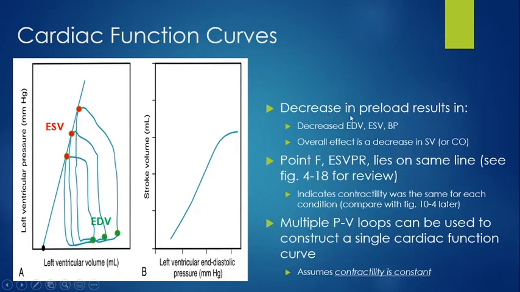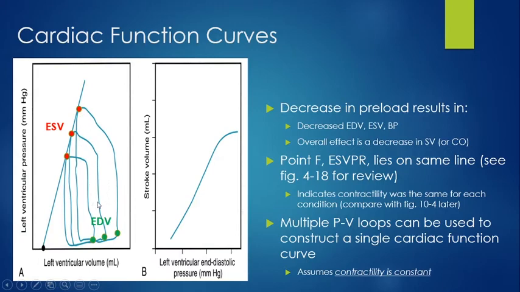So let's say we have a decrease in preload. We're going from point C here. A drop in preload is going to bring us to here. That decrease in EDV is ultimately going to lead to a decrease in stroke volume. We know that stroke volume is EDV minus ESV. So the lower the preload, the lower the distance between these 2 points. When you decrease preload, you decrease stroke volume, and when you increase preload, you increase stroke volume. But we already pretty much knew that, right?